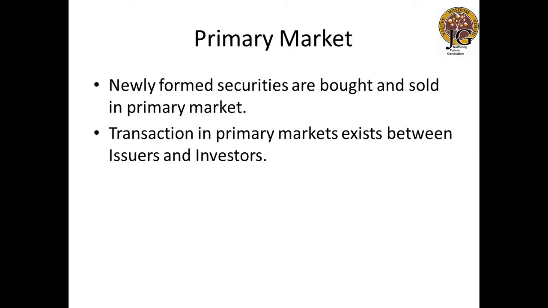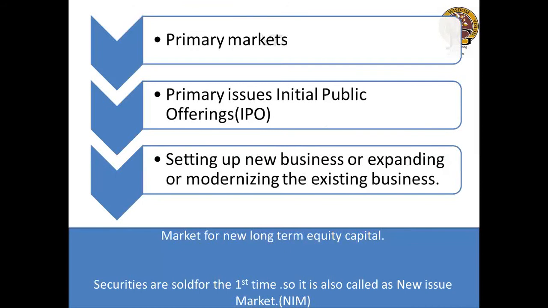Now over here, who are the issuers? The company which issues their securities. So they are known as the issuers. And we the people who buy those securities, means we invest our money into that, so we are known as the investors over here. Example of primary market is initial public offerings known as IPO.